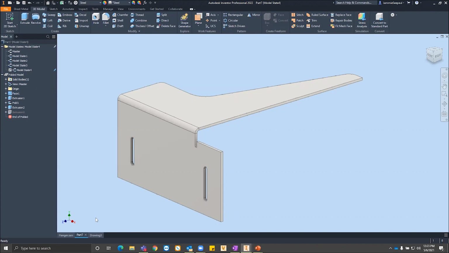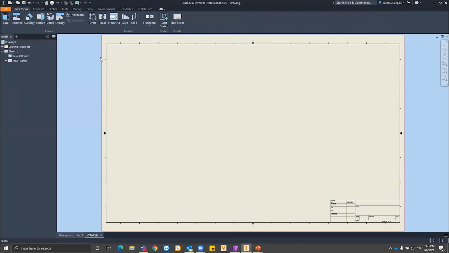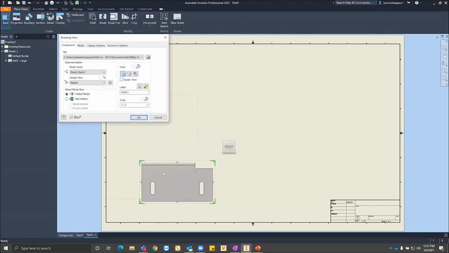Okay. Yeah. So we'll put a pause real quick on some of the modeling stuff. Let's go ahead and hop over into the drawings real quick. So in the drawing, if you'd like to really have a great way to present each manufacturing step, the great thing about model states is you can put in a view, and I'll just put in an ISO view.